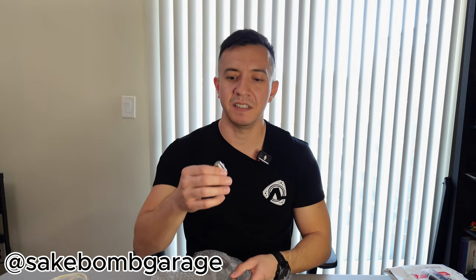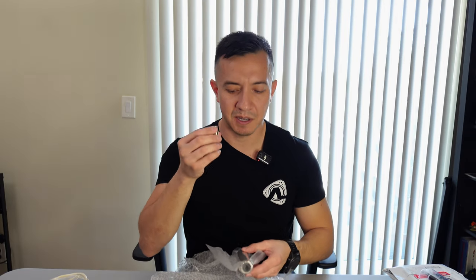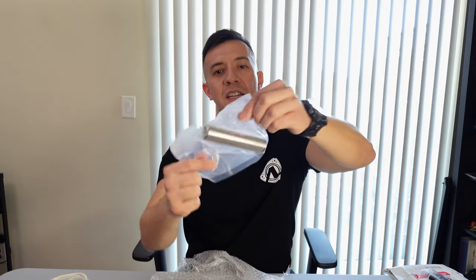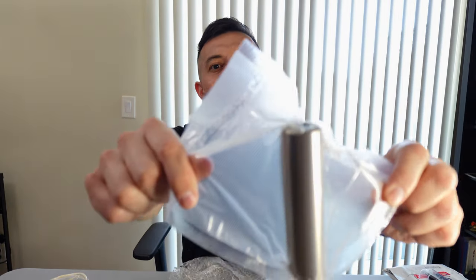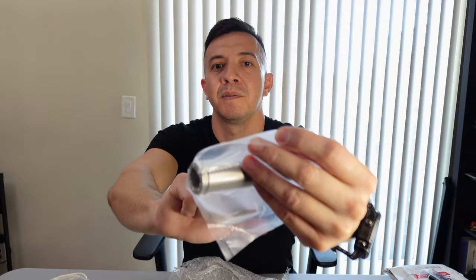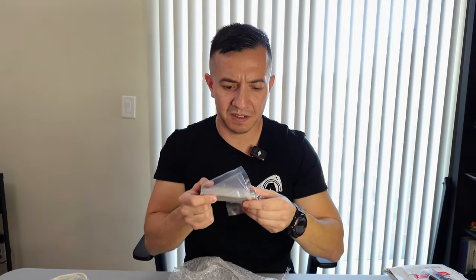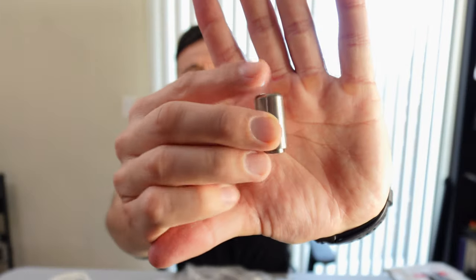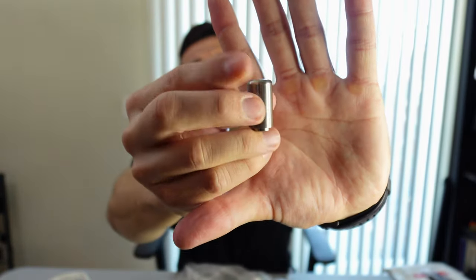This is the e-brake handle. So let's see how it goes. And bam, cool. And see, it comes with the titanium button as well. And this thing feels super nice. And it's vacuum sealed, which is pretty cool. This is very nice. Nice finish. No scratches. Same thing with the button. Looks pretty cool. Hope it's not blurry. Well, there you go.